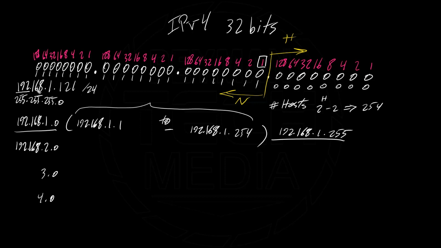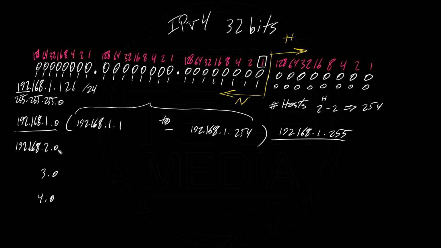So this IP address, 192.168.1.121, falls into this range, 192.168.1.1 to 192.168.1.254. 121 is in this range, one of the available IP addresses. Therefore, this IP address belongs to this network. And actually earlier we saw that if we apply the ANDing formula, we should get this network address. So all these IP addresses in this range can ping each other directly, just going through the switch, because they are on the same network.